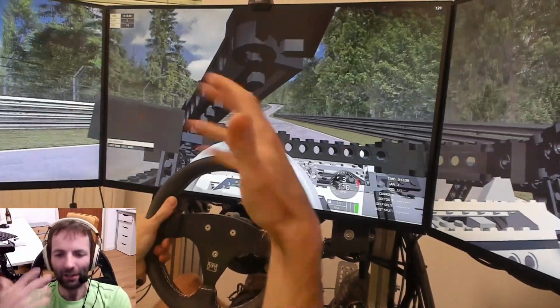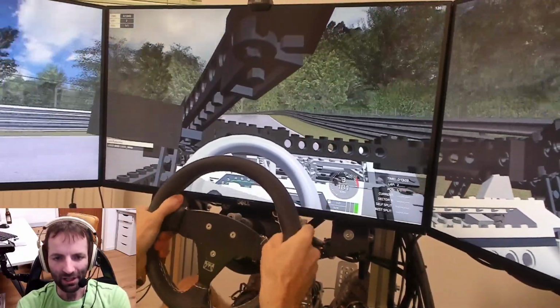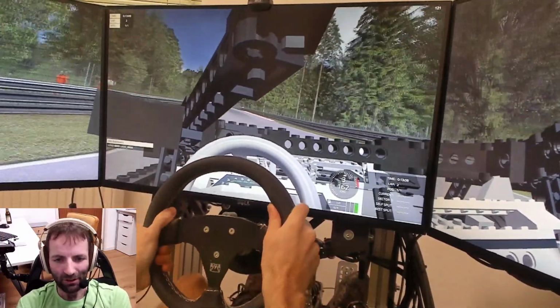Let's get to the drive line. Let's drive a bit quicker and explain this. What's the fun of this? Open diffs, and then we have one tire in the air. So that starts to spin.